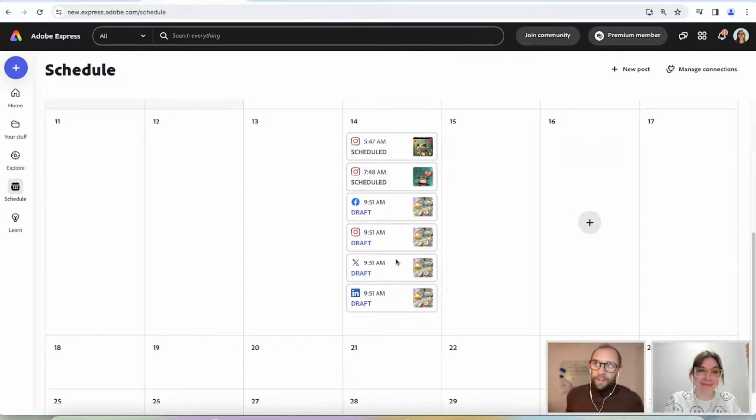And if you're thinking about taking some of the things that we've covered today to really speed up the content planning process, imagine concepting a whole bunch of different posts. So using Firefly, or the generative AI tools, which are Firefly put into Express, to rapidly concept some of your ideas, saving them as drafts in your calendar, gives you a nice opportunity to come up with a whole bunch of ideas and easily put them across multiple different days. So you can help speed up the whole content ideation and creation process. So yeah, hopefully it's given you a few new ideas and inspired different ways that you can use it.